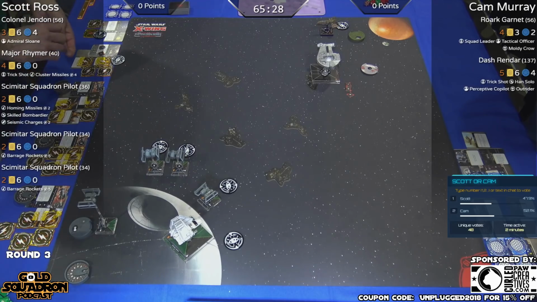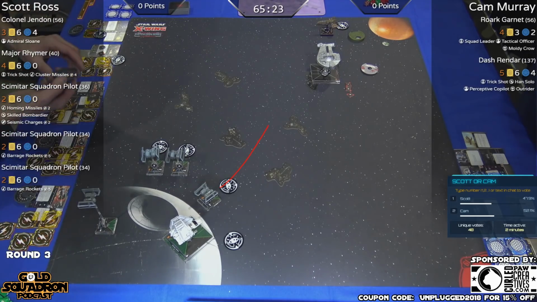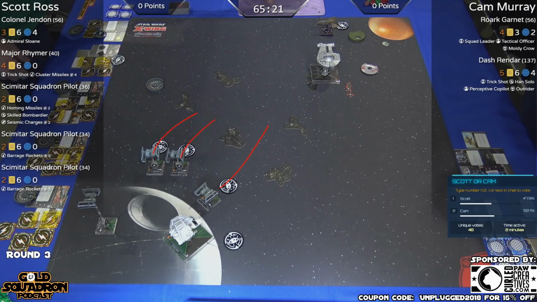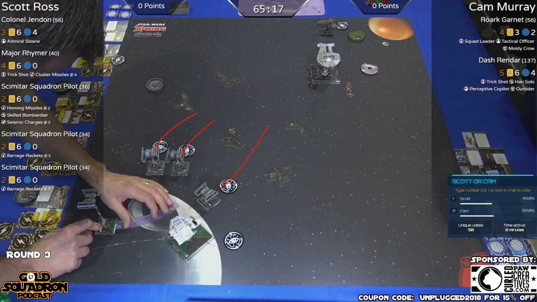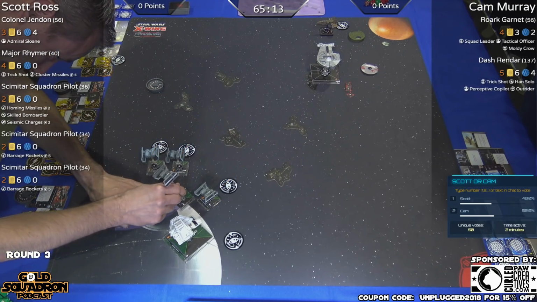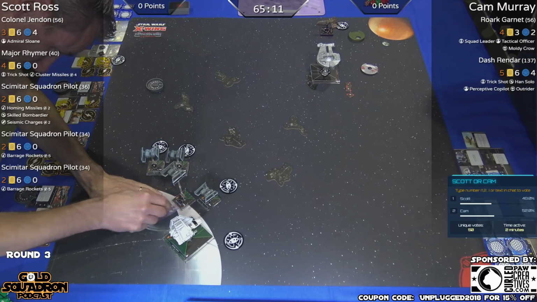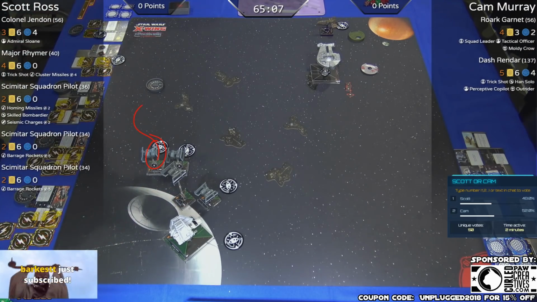But I like this. I like this approach by Scott a lot. He's going to be able to kind of go up here and really have a good wall of bombers and a good spread of arcs in order to try to catch Dash. He could, even if he wants to, take this outside bomber and bring it around.